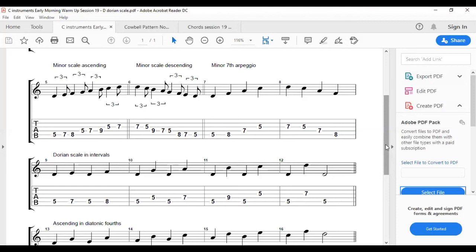So we're doing the second bar now of that line. So from the high note, one, two, three, four. Last time.